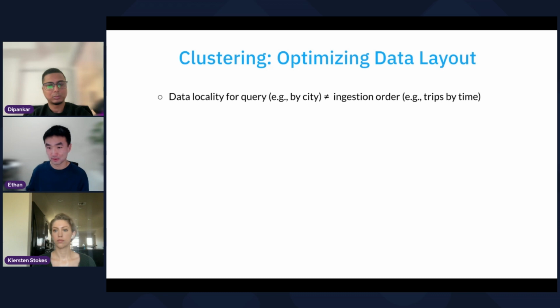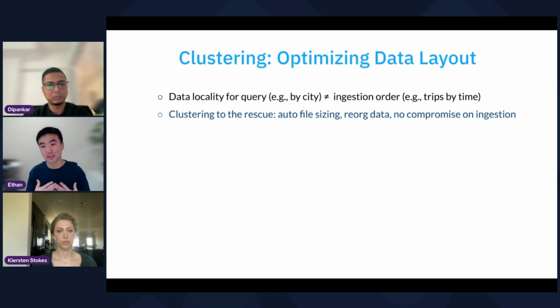For example, I want to group the trips by city so that I can see the counts, the average trip size, etc. So the data locality for queries is drastically different from the ingestion order. So that's where we need to reorganize the data, and how clustering in Hudi can help.